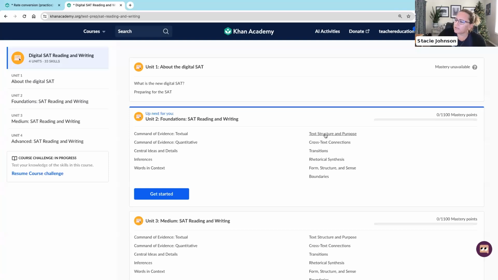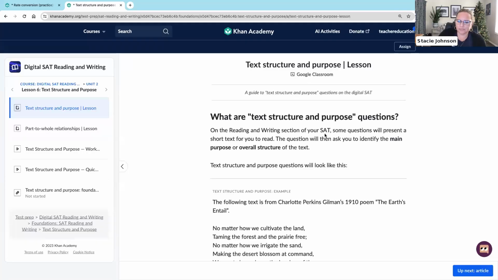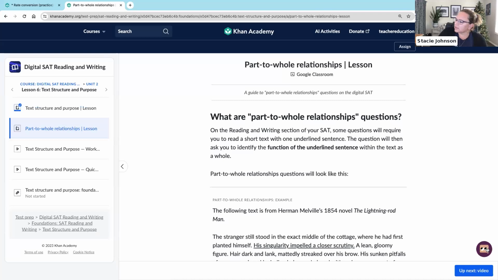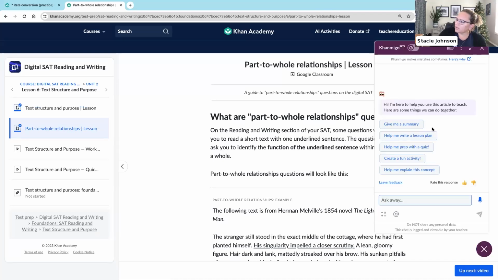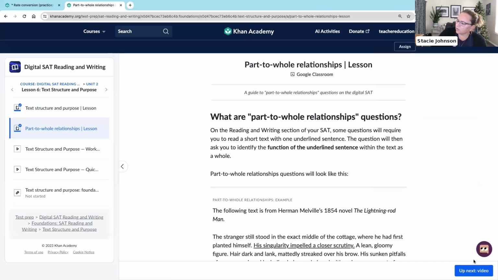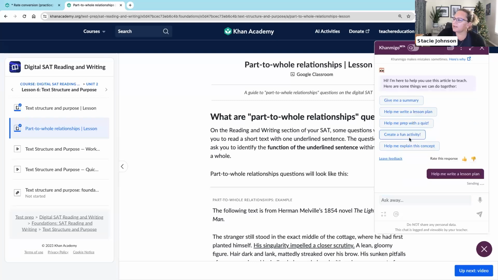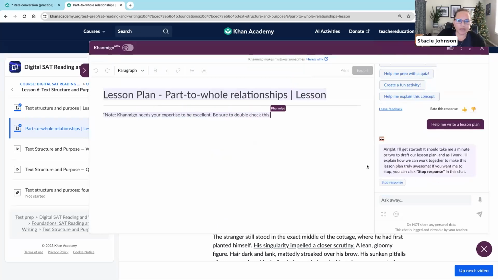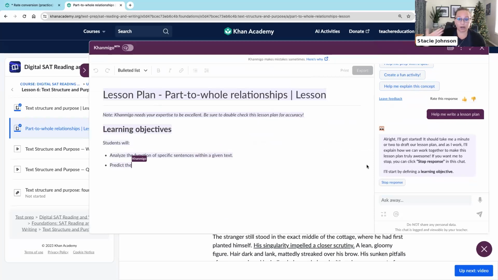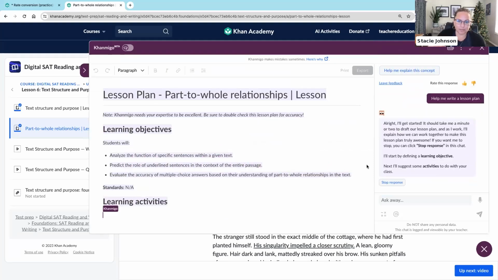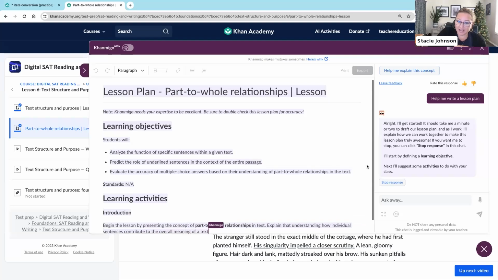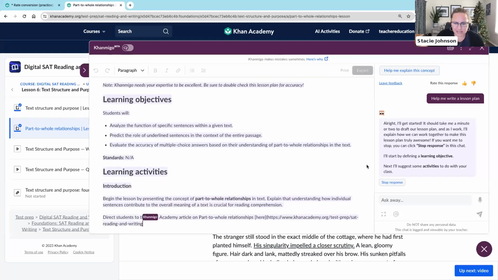And what I want you to notice is that when I go in here and I open up this course, if I go into any piece of content and I open up that co-editor experience, I clicked on Khanmigo down there in the corner. If you didn't see that, I'm just opening up Khanmigo, my little co-teacher there on the side, and I'm going to click on help me write a lesson plan. And notice we have that exact same experience populate, exact same behavior. So I did it in math. Now I can do it in digital SAT.